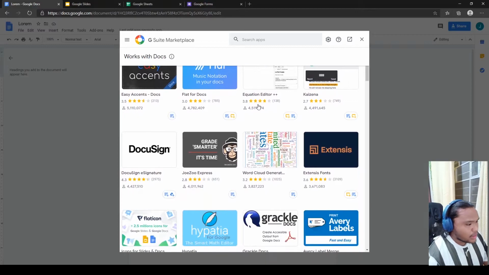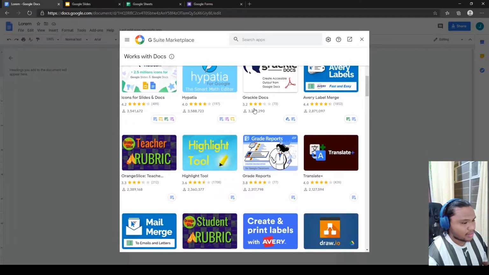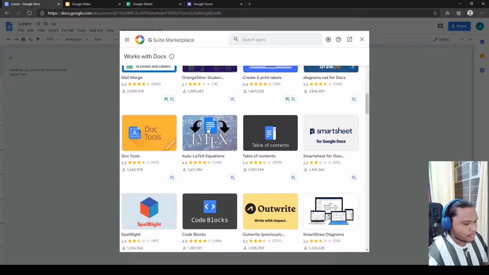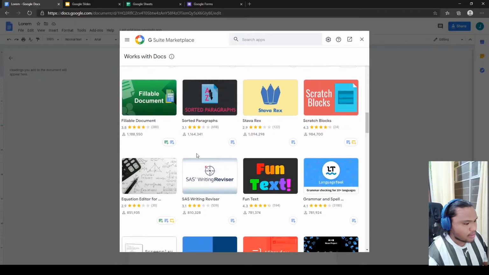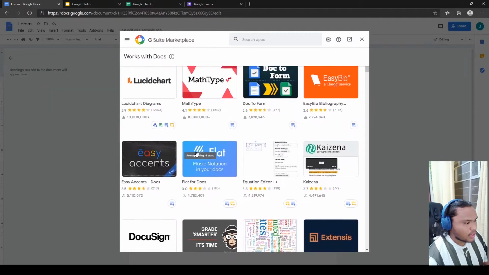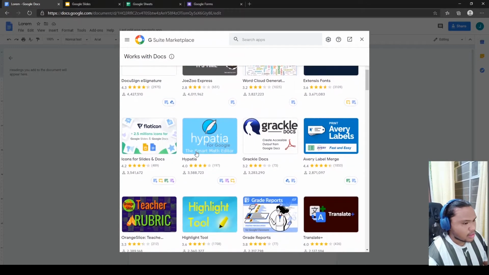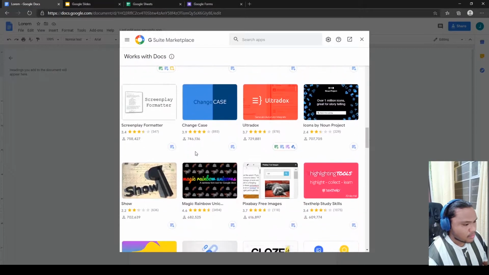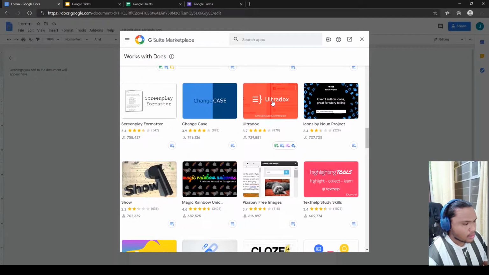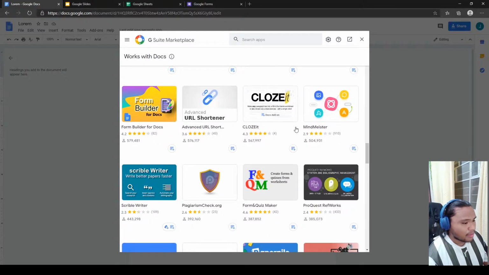What add-on will we choose? Code blocks, fillable document, fun text. Generate, automate, integrate. Well, I'm confused.